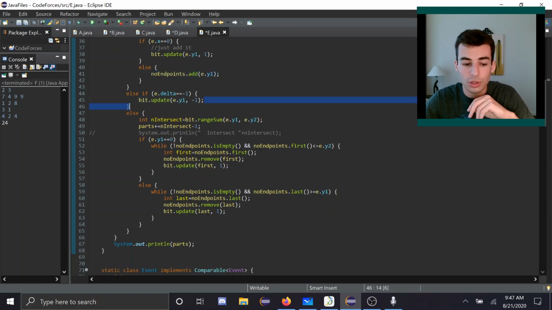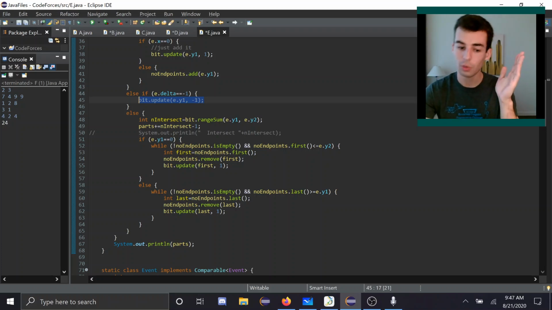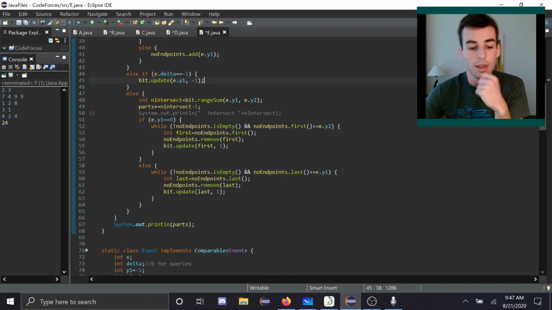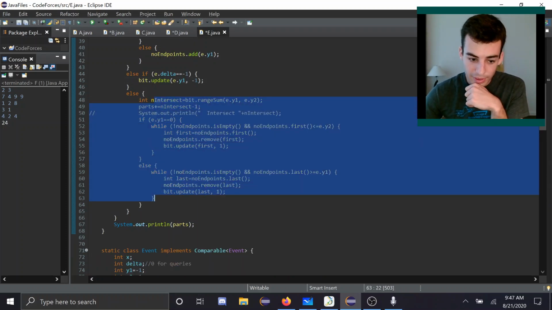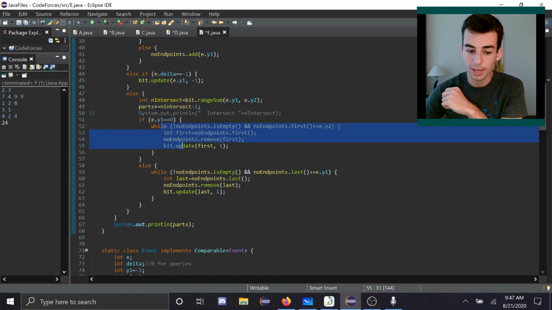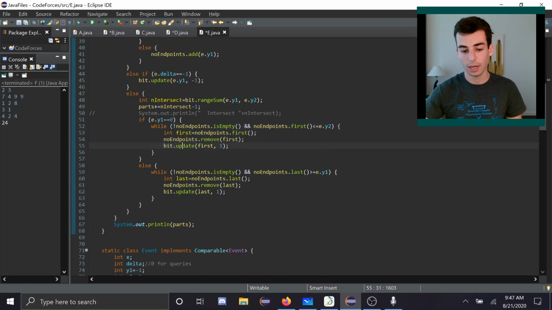If I'm removing it, usually the logic would be more complicated. I would have to worry about the no endpoint set, whatever. But since it's guaranteed that they either touch the left wall or the right wall, it makes this easier. All I need to do is update the bit. And then at the end, stuff will be wrong, but it doesn't matter because it won't ever get counted. Okay, so the last part is for vertical lines. I just count how many they intersect in the bit. And then for everything that they intersect in this no endpoints list, I remove that thing from the list. It's kind of like a double-ended priority queue, basically. Remove it from the list, and then update that position in the Fenwick tree.